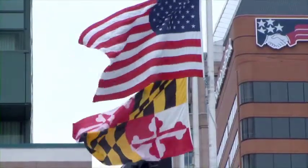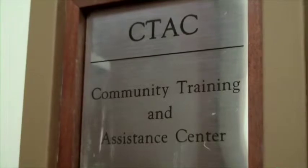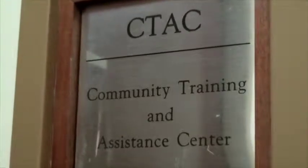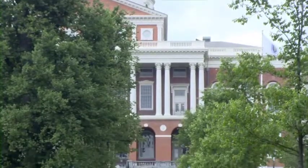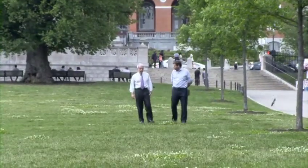Maryland has taken on the challenge of improving its teacher and principal evaluation system. For guidance, the Maryland State Department of Education turned to CTAC's system of SLOs. Bill Slotnick, founder and executive director of CTAC, has been playing an instrumental role in Maryland's reform. CTAC introduced SLOs 15 years ago in Denver, and for the past 15 years we have been the nation's leading practitioner, trainer, and evaluator of SLOs.